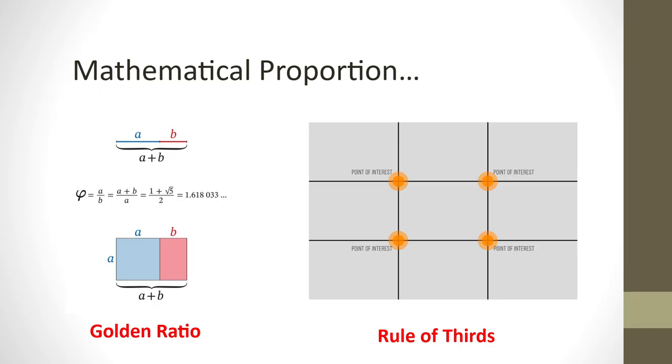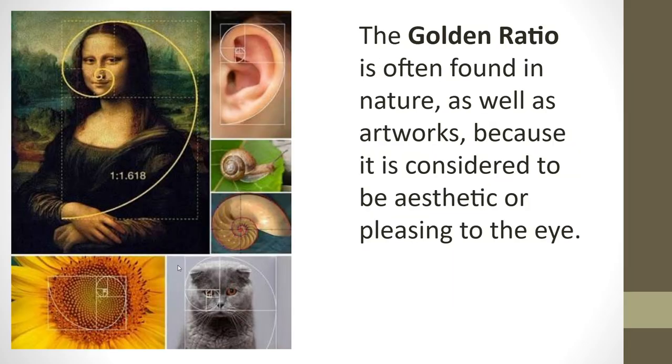There's the golden ratio and the rule of thirds, for example. The golden ratio is found by adding the last two digits in Avogadro's sequence. It creates a ratio of 1.1618. You can see this ratio down here at the bottom. There's also the rule of thirds, where we draw this grid over an artwork and put points of interest on the top or bottom third or the left or right third.